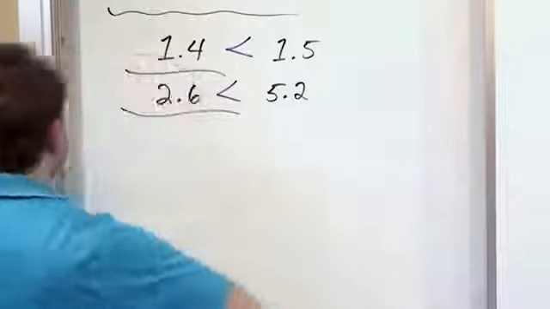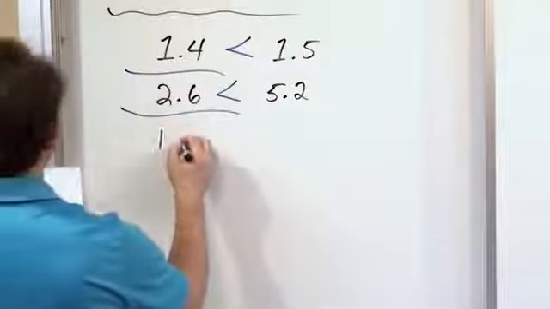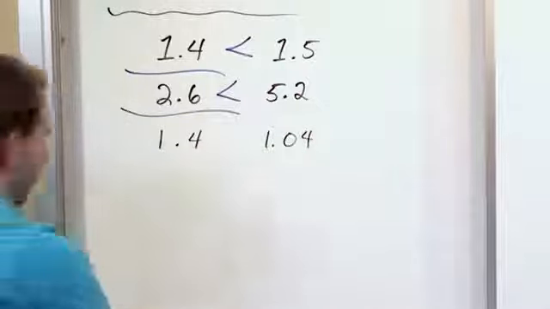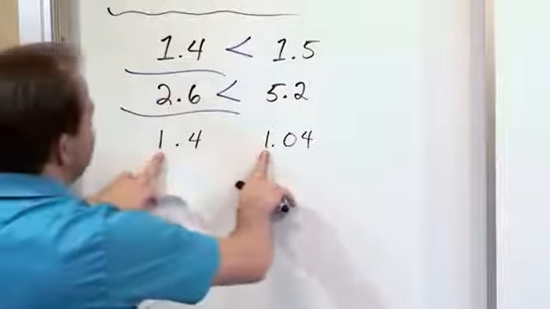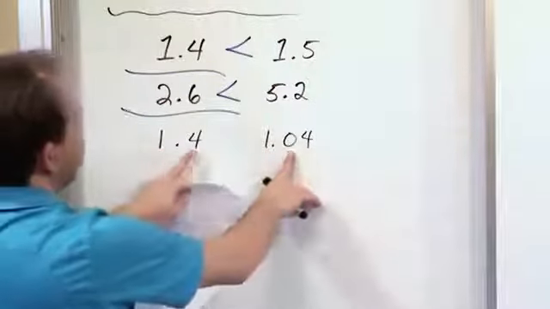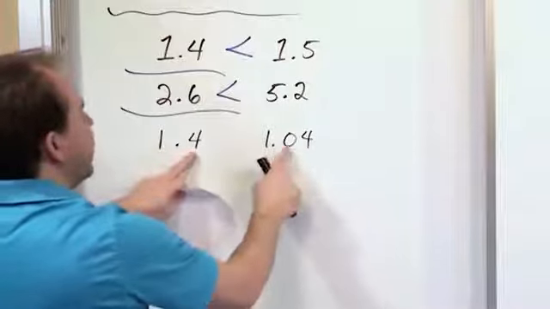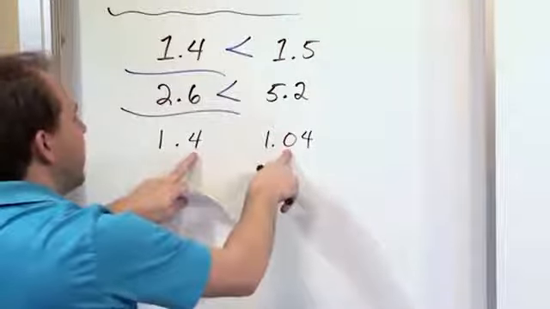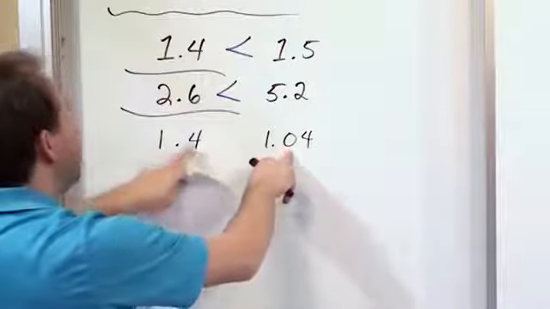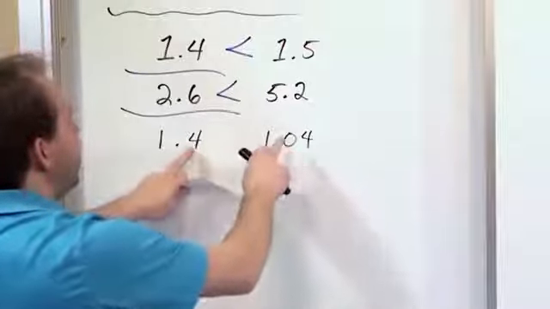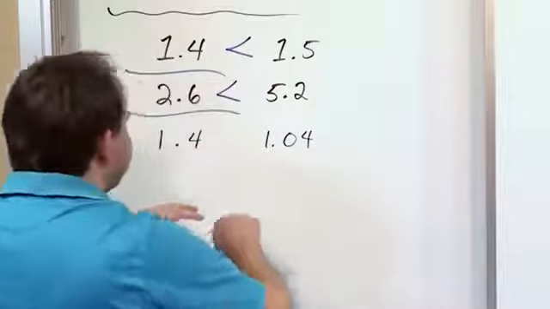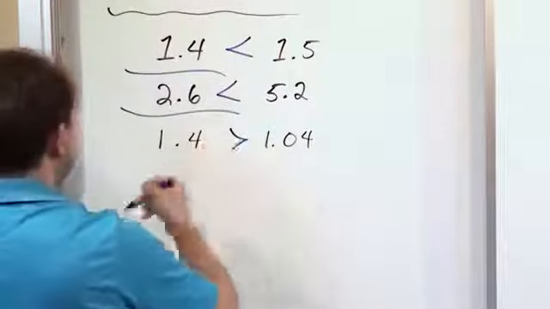All right? So let's go and just kind of rip through a bunch of problems here. What if we have 1.4 and 1.04? So now we have to compare, and we see, well, in front of the decimal we have exactly the same number, so we have to then look at the numbers after the decimal to make a decision. The first digit after the decimal is 4 over here. The first digit after the decimal here is a 0. So even though there is another number over here, we can kind of stop because we've gotten to the last digit here, and the last digit here, and we can determine that this guy is a 4 and this guy is a 0, so the smaller number is actually this one.